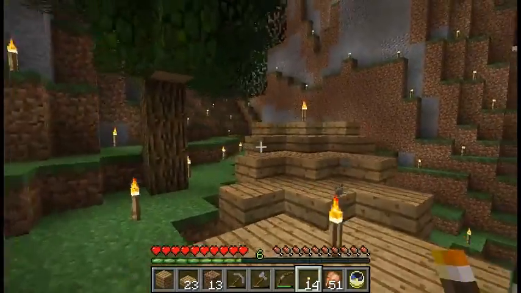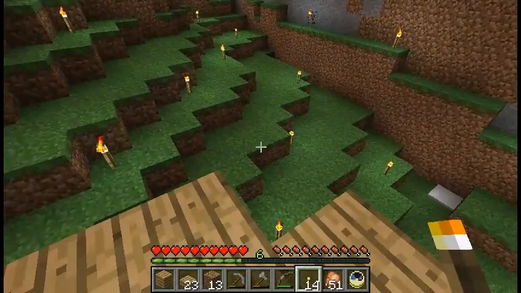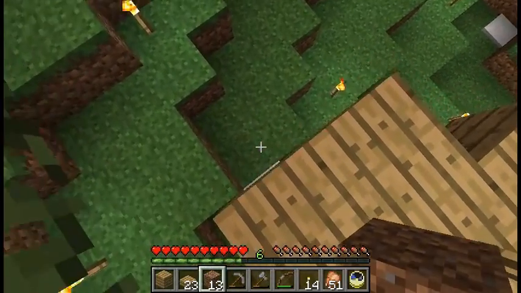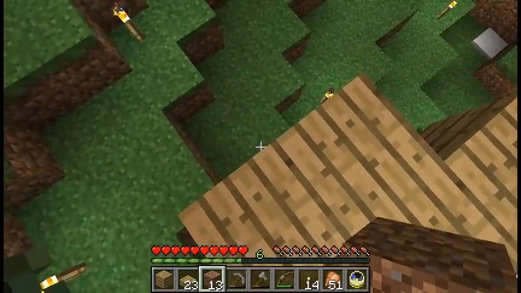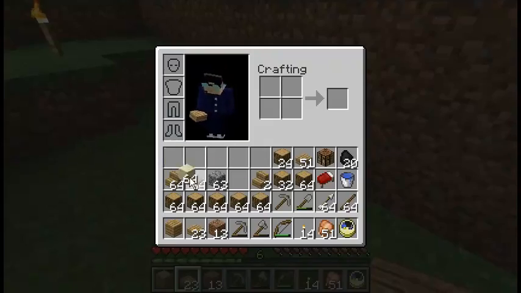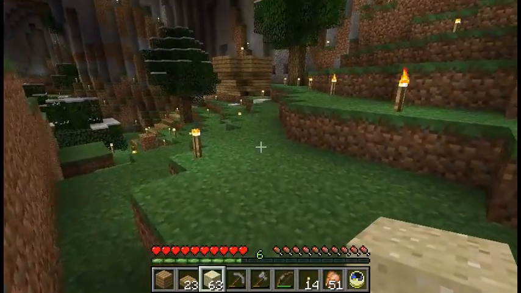So we go through there. Kinda have to go up higher. But before we go up higher, we're going to drop... Where's my sand? Is that right? There?